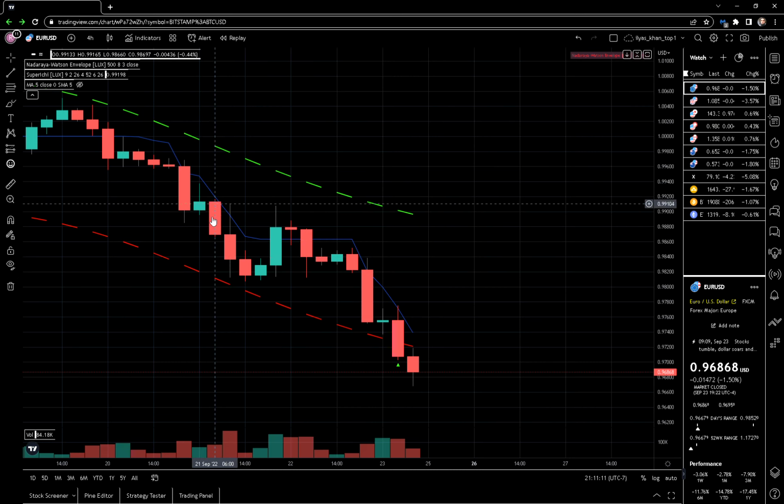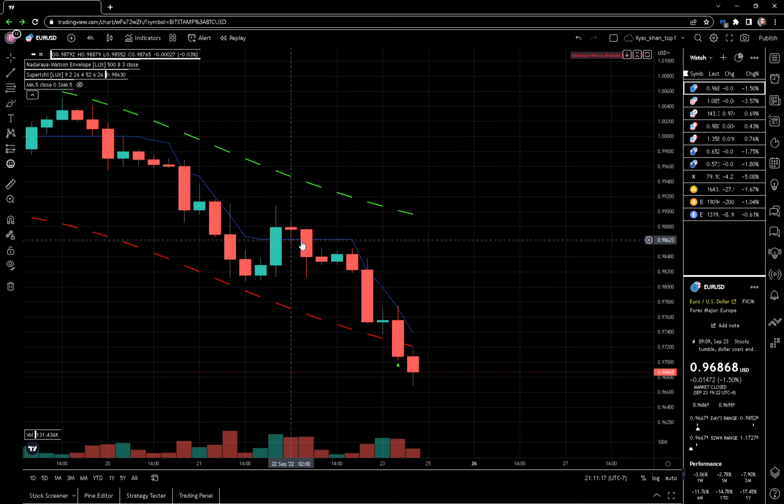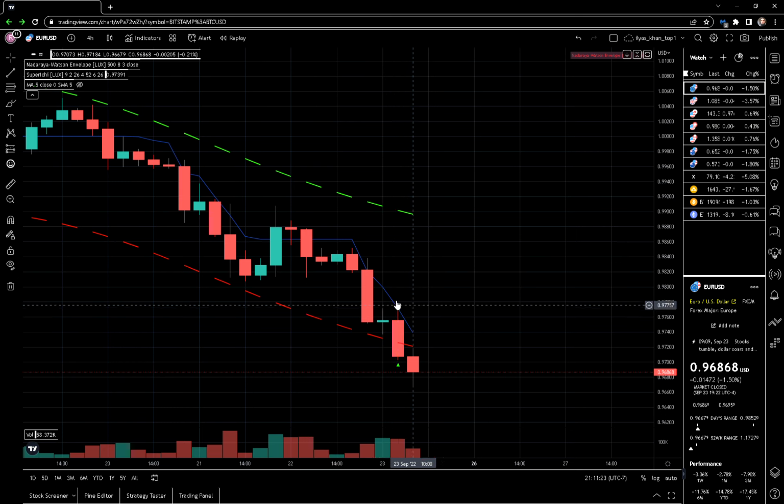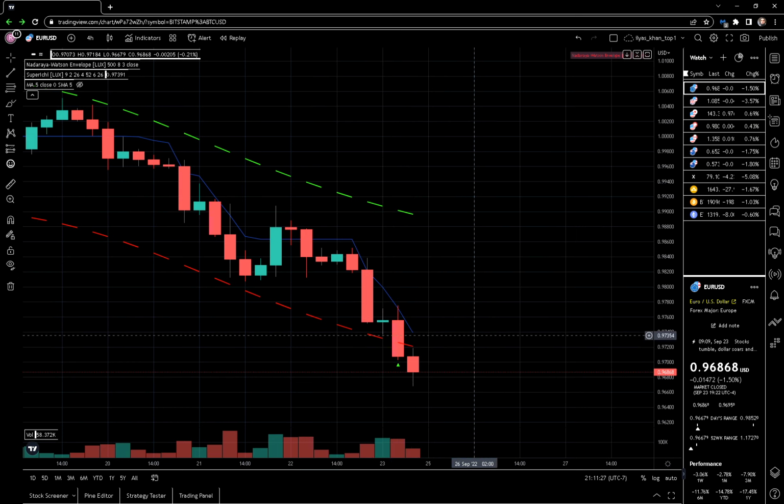So that can happen. Like for example, here we got really low and then it spiked up. Here we got low, then it spiked up. Here we got low, and then it kind of retraced to the line. Then we had a dump here. Then it kind of eventually spiked up again. Dump. So we'll probably get a spike up next week on Sunday or Monday or something. So it's just a good way for an area of targets.